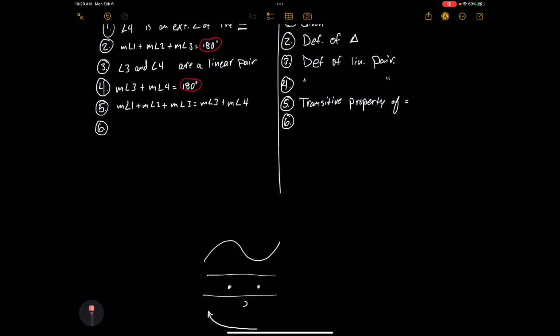One of you, 2. What can we do? We can subtract it, right? Very good. Is that what you were going to say? Subtraction property, and that is the reason. So we can subtract the measure of angle 3 from both sides. Very good. Measure of angle 1 plus the measure of angle 2 is equal to the measure of angle 4, because we subtracted the measure of angle 3 from either side, which is the subtraction property of equality.